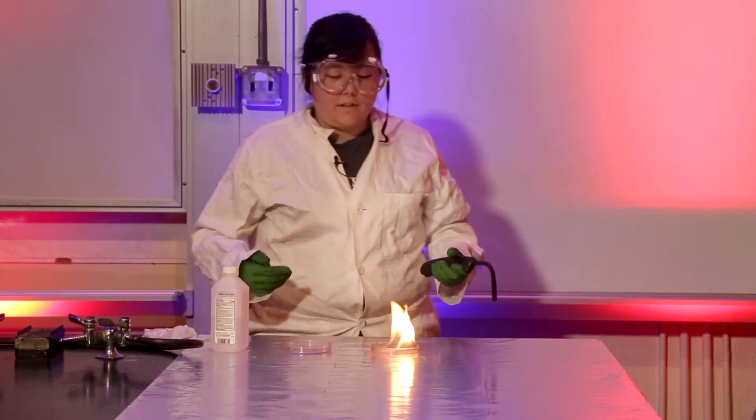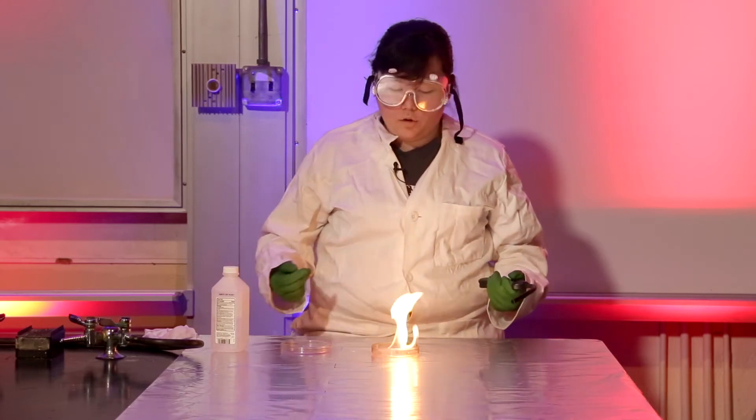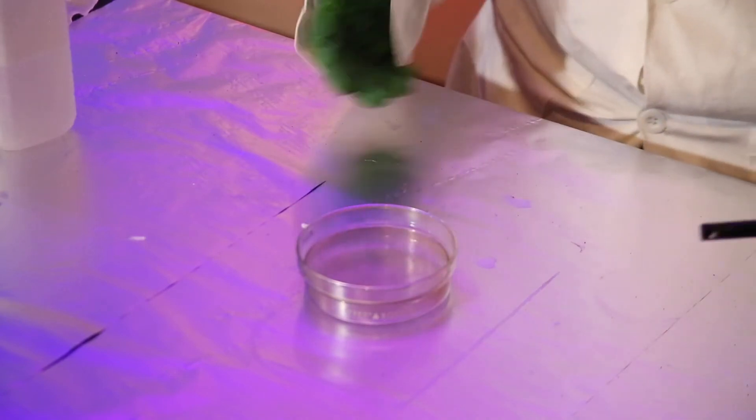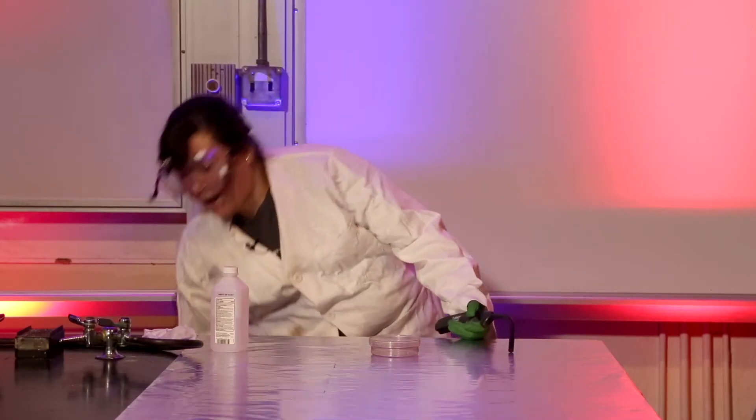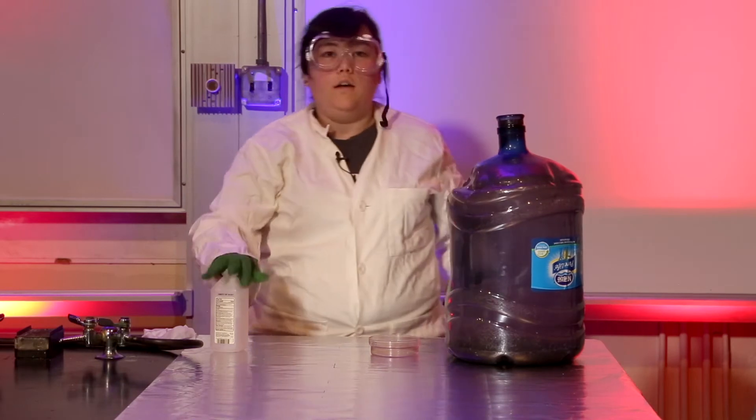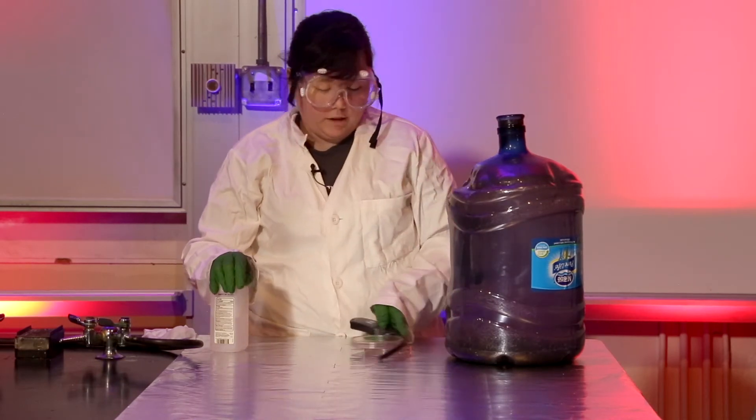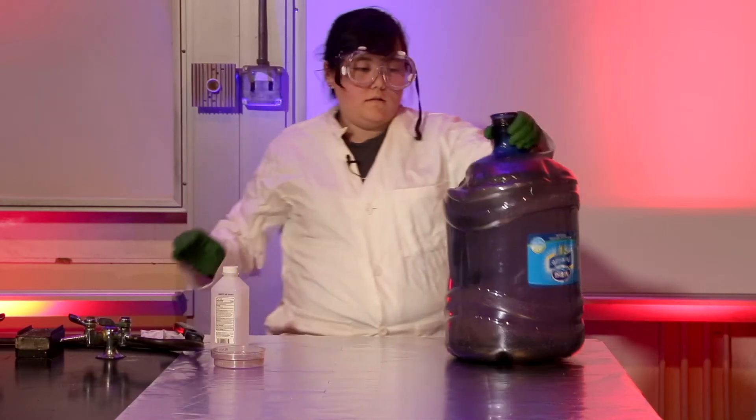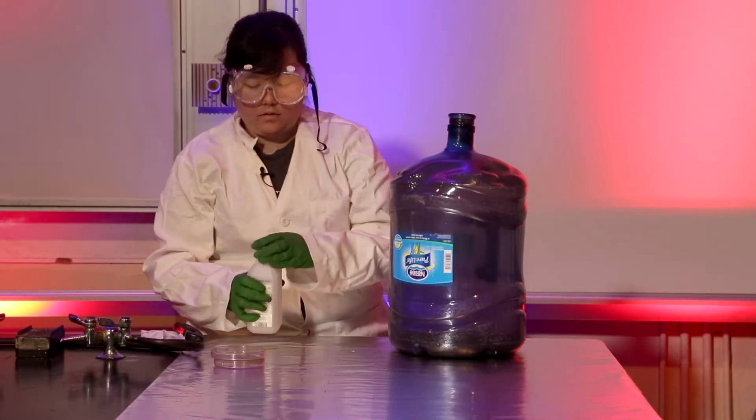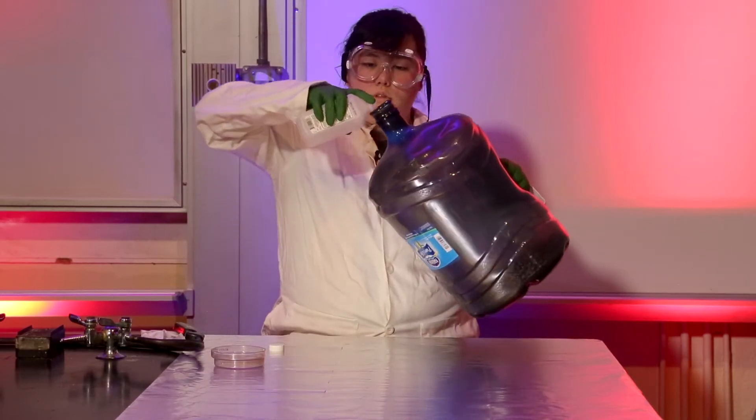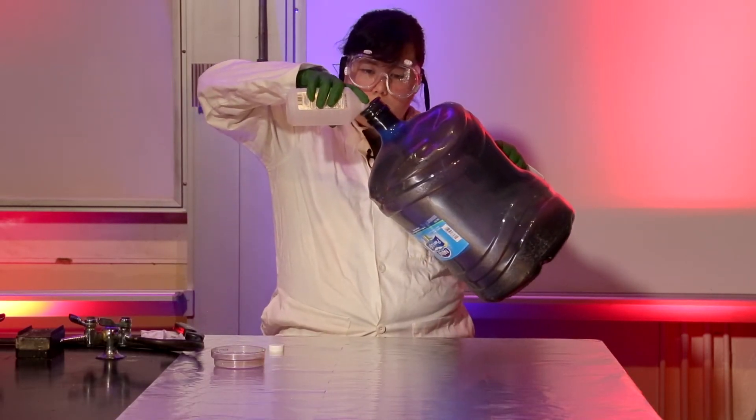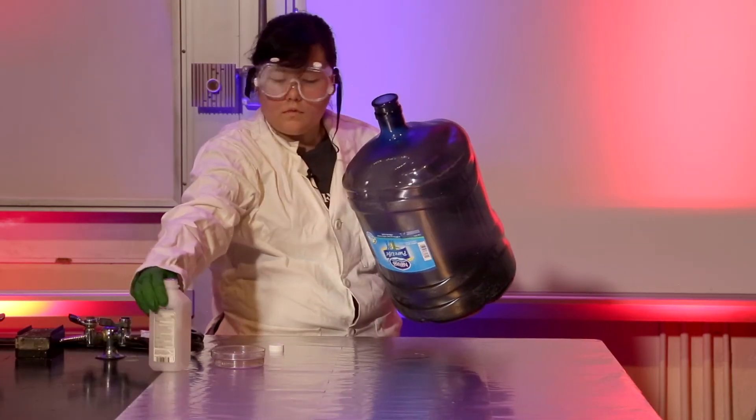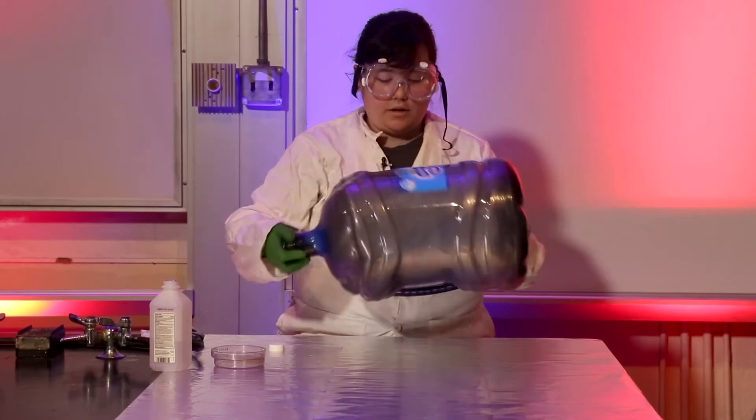I'm looking to upgrade it a bit, and one way we can do this is by getting a larger surface area, because the more space that a fire has to contaminate, the bigger it will be. For that I have a very big jug and I'm going to fill it with our flammable liquid once again. We want to get a decent amount in, give it a good swirl so we can get as much area as we possibly can.